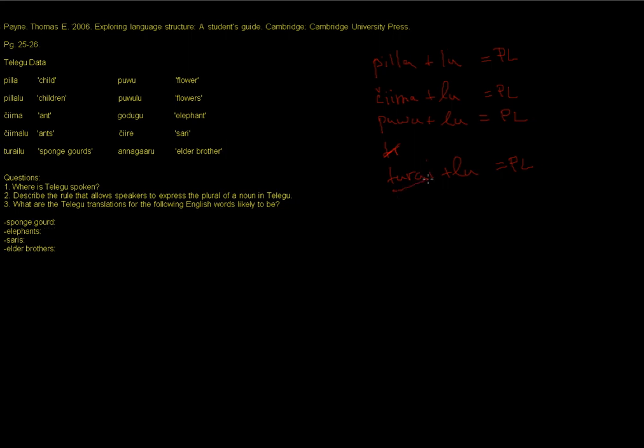It's turai, right? And then we can go to elephant, right? We can make a generalization about how to make the plural now, right? And these other ones are not in plural, and we need to make them plural. So let's go back to number 2. Describe the rule that allows speakers to express the plural of a noun in Telugu. We can write a simple rule to make the plural.